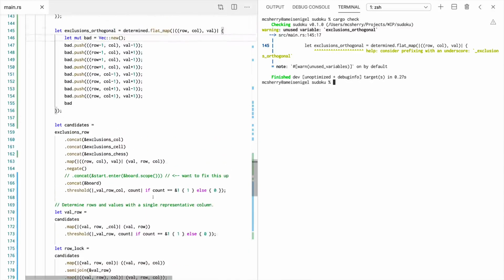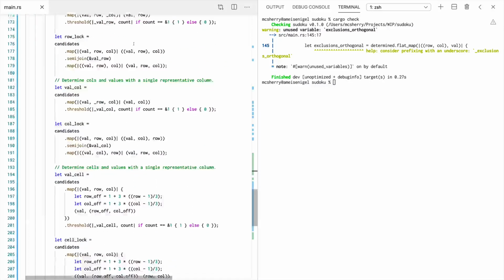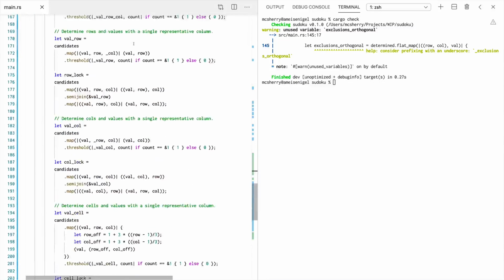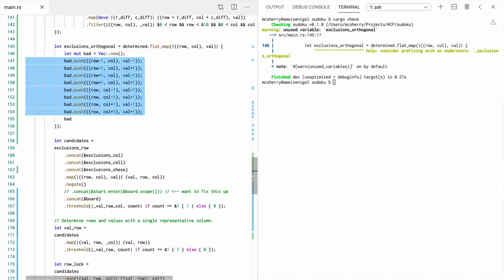So before we use it, actually, we should be a little careful. We kind of want to throw a filter on this as well, right, to make sure that we are not ruling out things that are off the board or potentially irrelevant values. To be honest, actually, it's probably not all that bad because what we're going to do is go through and threshold things based on keep the things that are 1, ditch everything else.